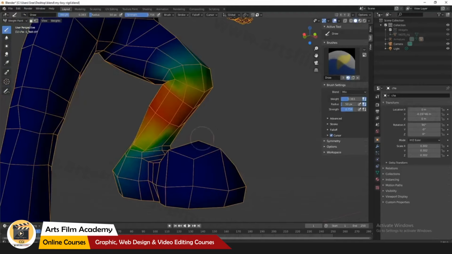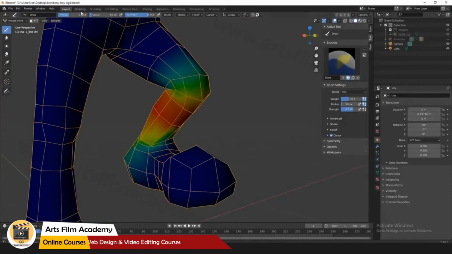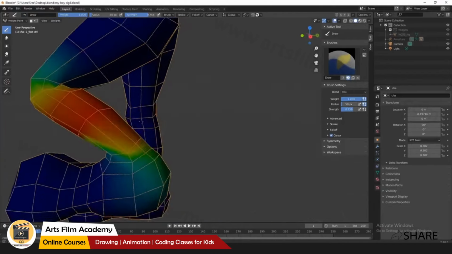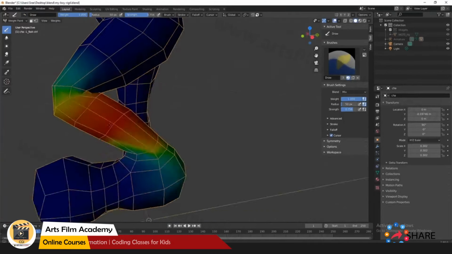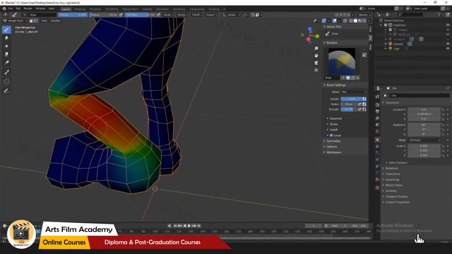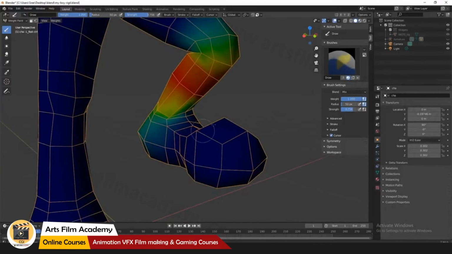Okay, so in the same way here, this vertex wants to be completely full. So let's do it. It requires more patience, man. You should have more patience to do all this. Don't lose your patience. Done.